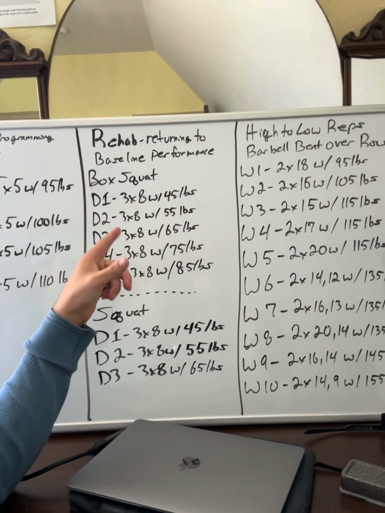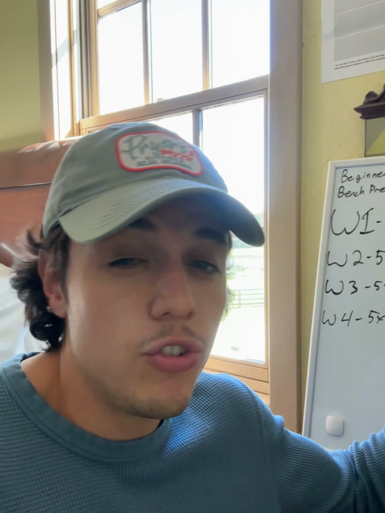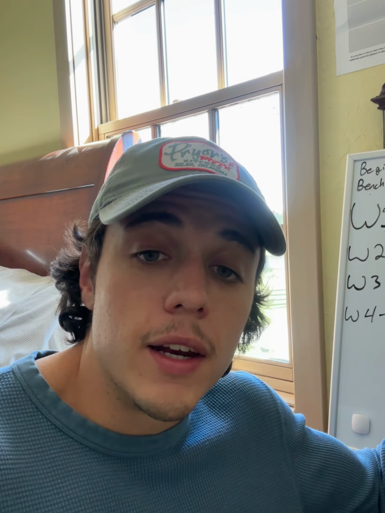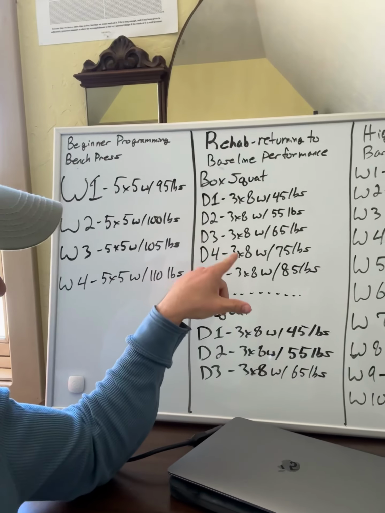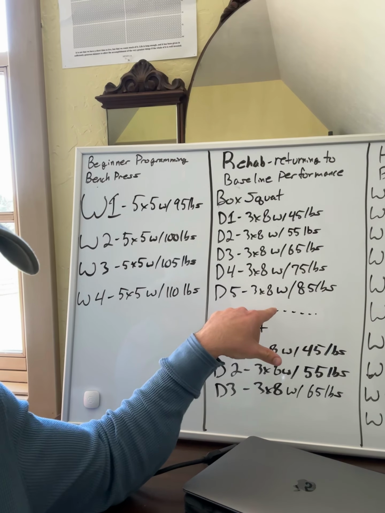And I would just add 10 or even 5 pounds, basically a smallish jump, going for a bigger one, barring that I didn't increase the pain threshold. And I would do that until I got to, say, 135 or so. I know I didn't write that far out.